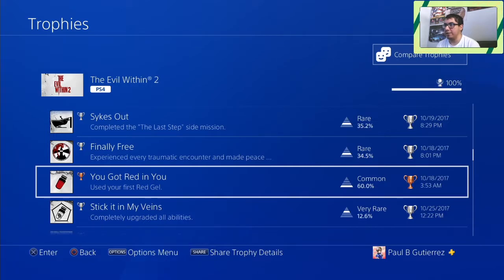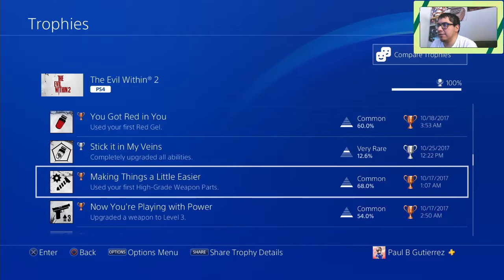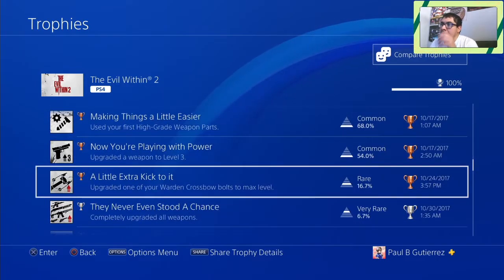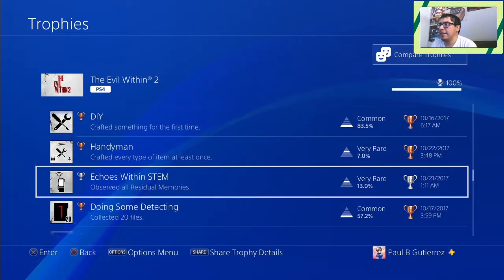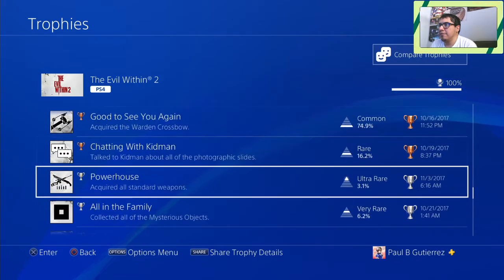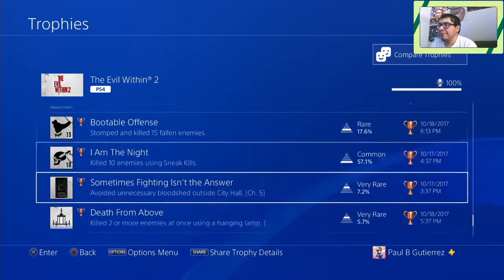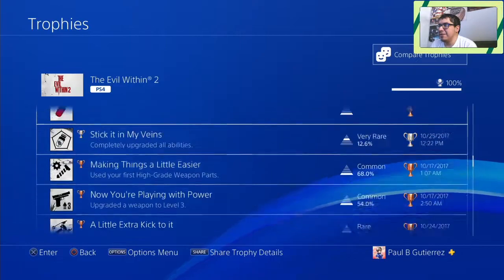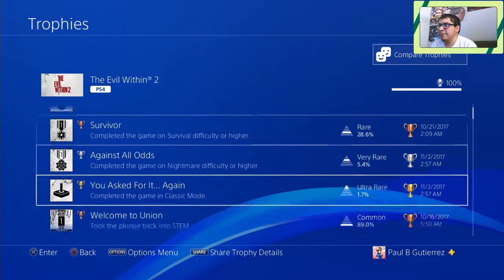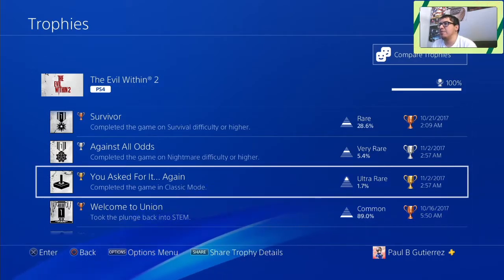Get your first red gel. Completely upgrade all abilities. Upgrade a weapon to level 3. Yeah, you can upgrade weapons. Talk to Kidman. I'm just saying the only thing really memorable, to be perfectly honest, was maybe... you asked for it again. Complete the game on classic mode.